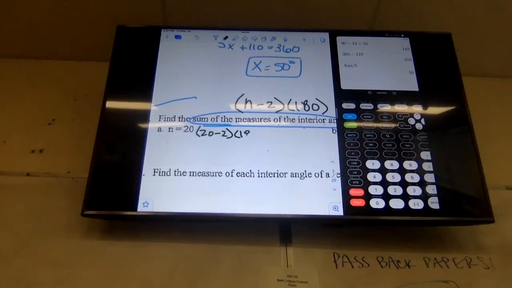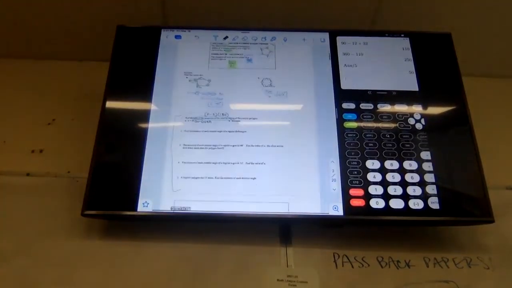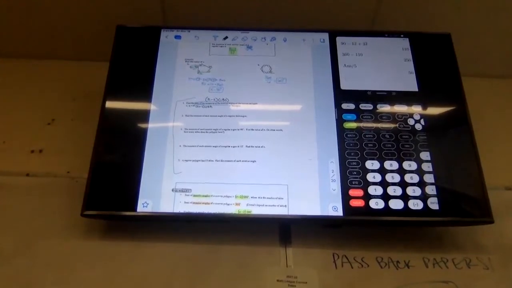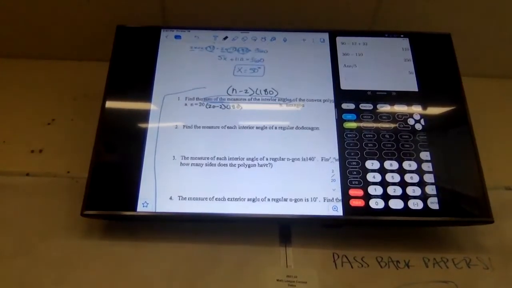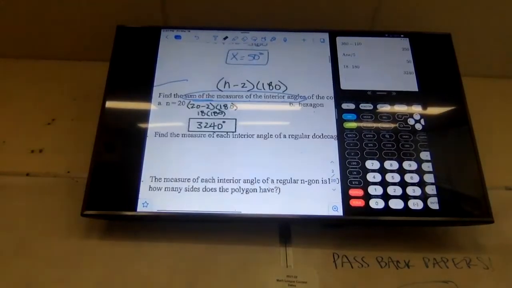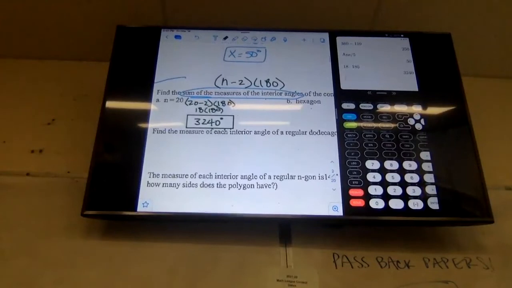I'm sorry, what was that? Would A and B go together? There are 2 separate problems with the same directions. I flipped the table. You flipped too far. Yep. I showed you that backside and then I wanted you to come back to where we were. Yep. All right, so 20 minus 2 is going to be 18, and 18 times 180, 3,240. I got 3,240.